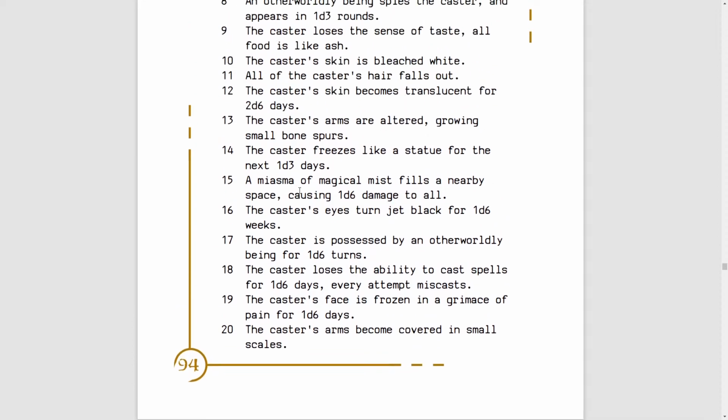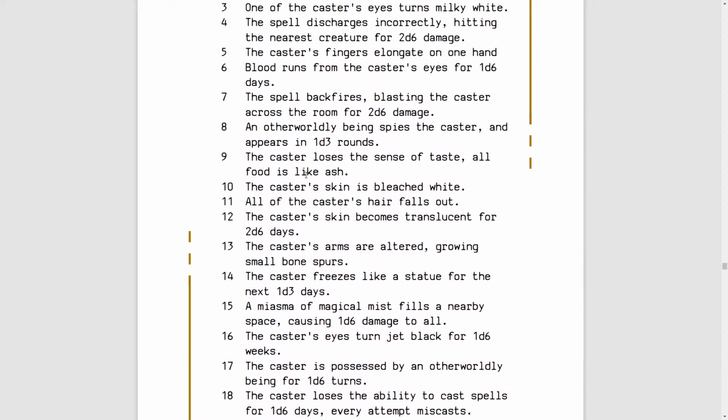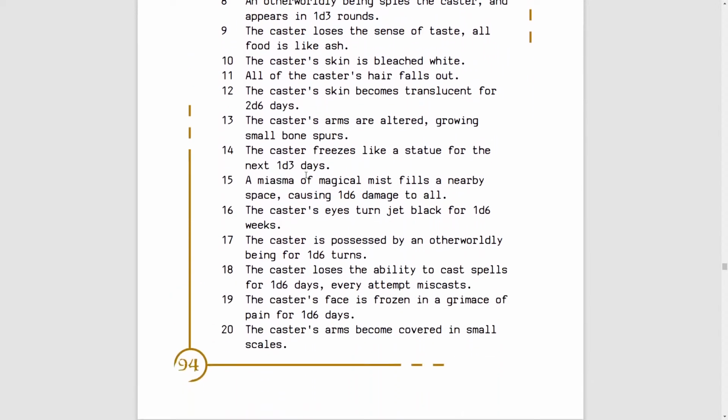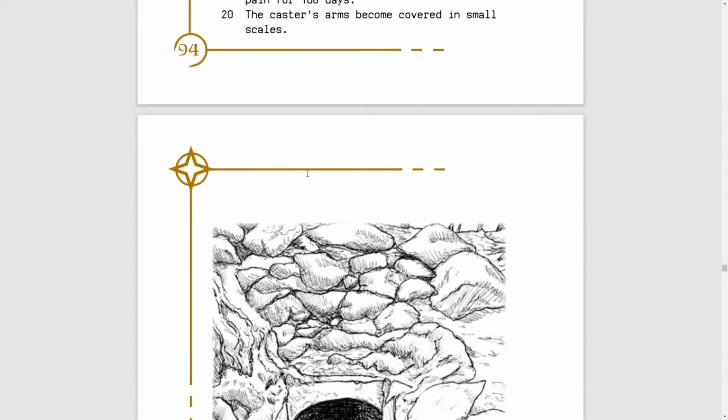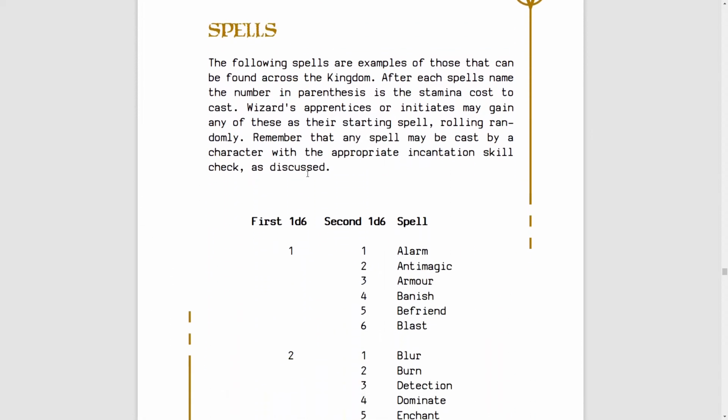So there's things that could kill you because the 2d6 damage is pretty bad, and it doesn't look like it increases. But it's just a lot of random, kind of crazy effects. And I like that a lot of them are physical too. That's a fun thing. The appearance of your magic user will change.